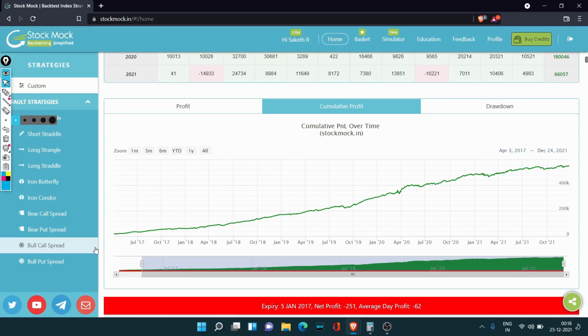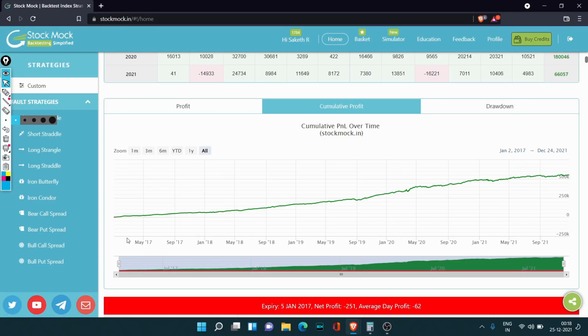So when I drag this back, you see when we started from 2017, we started with a 0 and slowly we started going up, up and up. And as we come towards 2020, we have made an overall profit of 4 lakh just using one single lot.